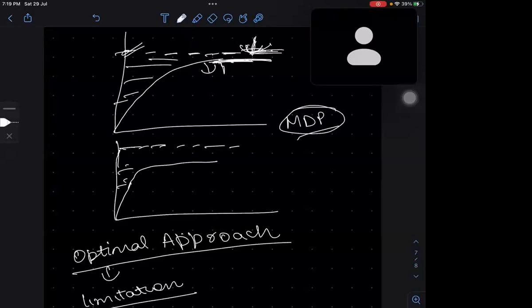Try to think. Ma'am, the limitation could be that we could apply the optimal approach only to a limited number of experiments which we have performed earlier, but we cannot apply it on an unknown experiment or unknown situation. No, we have states, we have actions, we are applying it, we are getting the optimal. It would take a lot of time. Yes, it will take a lot of time. It is computationally very expensive. It will take a lot of space as well.